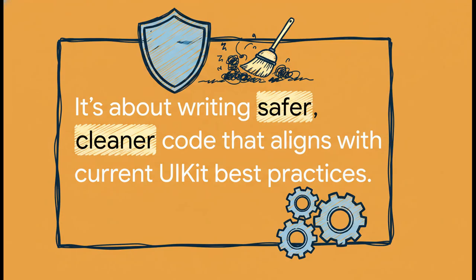And here's why this really matters. This isn't just some nitpicky style preference. This is about being a professional developer. Using the modern method shows you understand how the system works, that you care about your app not crashing, and that you're committed to writing clean, safe code that other people can actually understand and maintain.